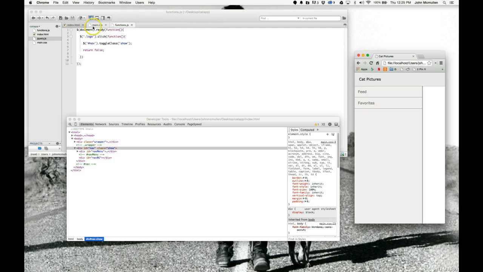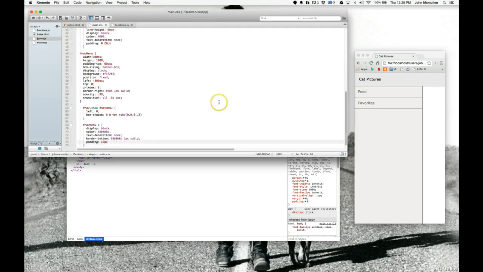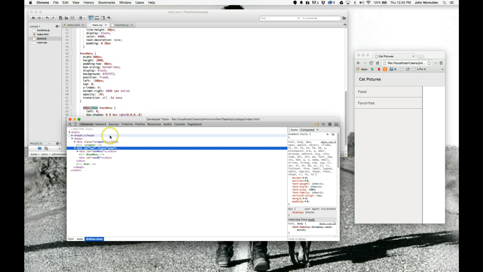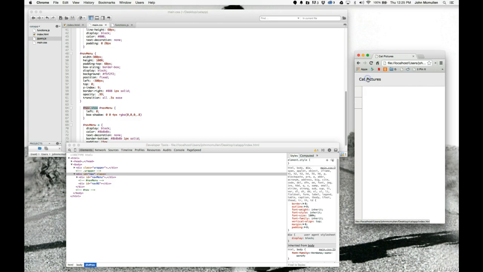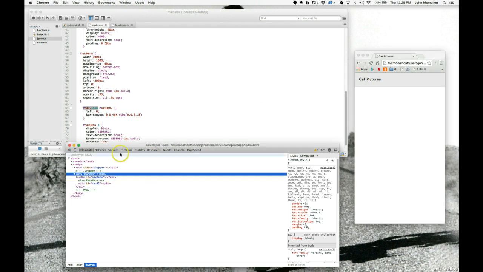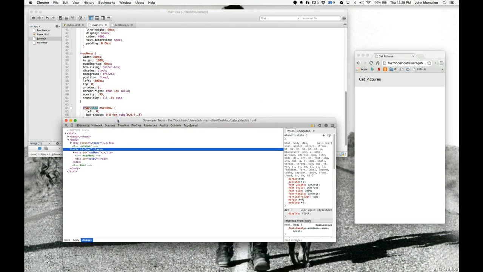And what that's doing, in addition to adding and removing the class, is it's paying attention to what we've set up here in our animation. So nav menu is a certain way, but when you add the class of show to that navigation element, it changes what's going to happen to that nav menu. So that gives us a nice sliding effect. It's really neat, works well. And I think that's going to be where I stop right now.